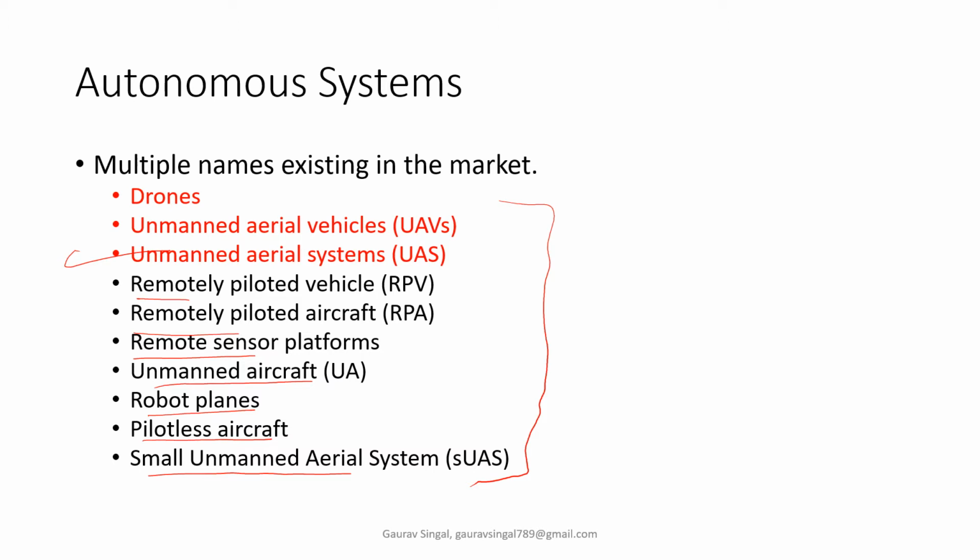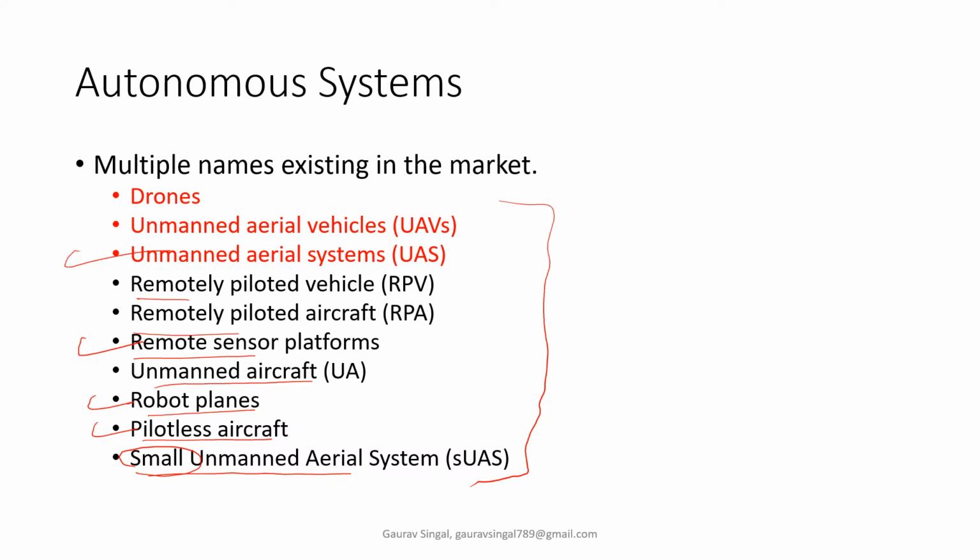If it is a smaller one, then they say it's a small UAS. So basically it's pilotless. Basically it's a kind of robot, because it's a heavy machine and it has a moving mechanism, so you can also say robot. This device can be controlled by sensors. Okay, and it can be controlled by remote, so you can say remotely piloted vehicle. So according to requirements, people have given multiple names to the same drone.